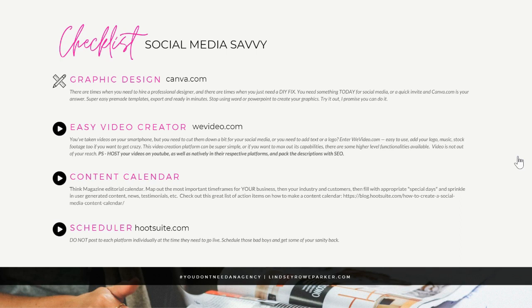The next one is a content calendar. So a content calendar, if you think about it, is like imagining an editorial calendar for a magazine. They're going to plan out their content for a year, right? So the next 12 months. And it doesn't have to be every single post you're going to do for the next 12 months.